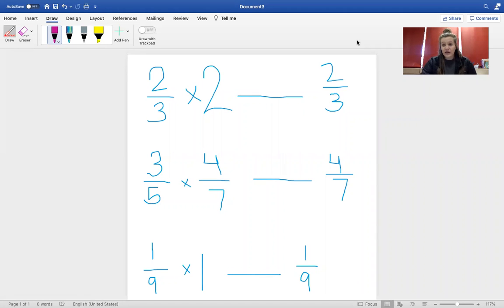For math, we are going to start our Zooms on Friday, and I will let you know if you need to join that math Zoom with me, okay? I'm going to be working with a couple of different people each day on certain math skills. If you're struggling with a math skill, you need to let me know so that I can pull you and we can work on that skill together.